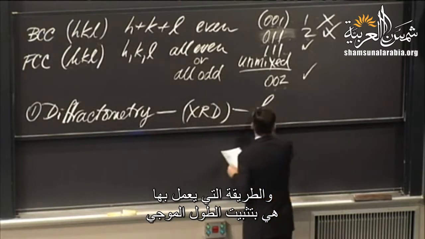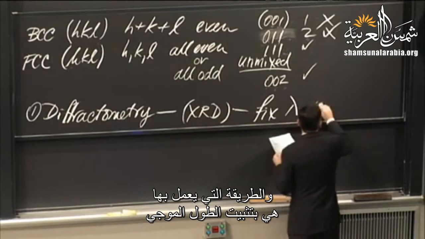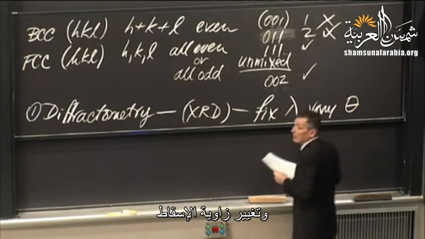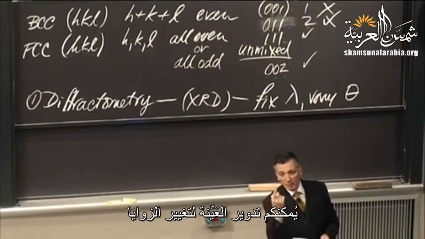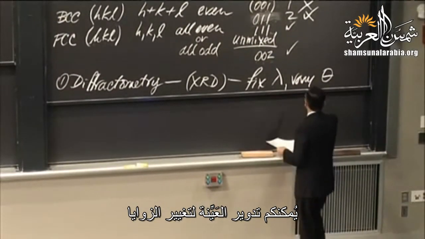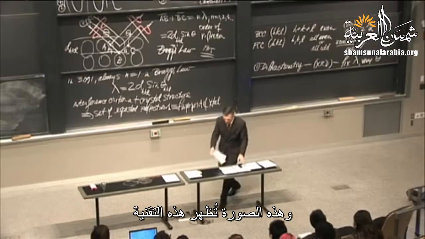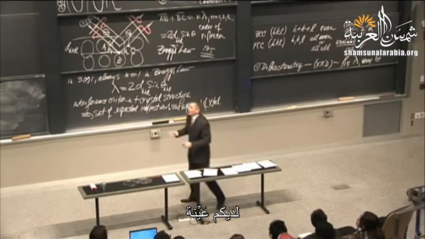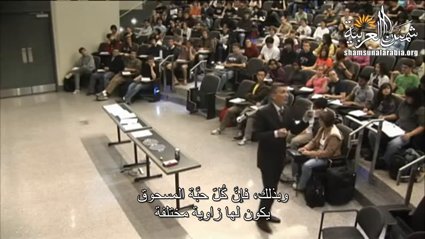And the way it works is you fix the wavelength and vary the angle of incidence. Now, you don't rotate the X-ray generator. You rotate the specimen and present continually varying angles to the beam. So this shows the technique in operation. So you have a specimen sitting here. The specimen can either be a thin film, or in other instances, we have a finely ground powder. So each of the powder grains presents a different angle.